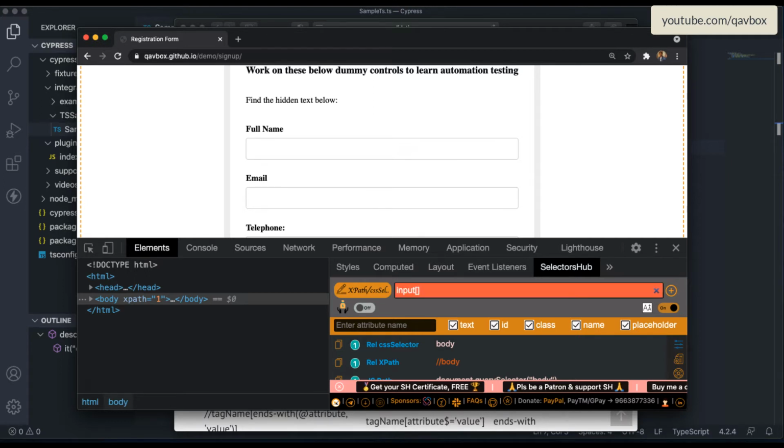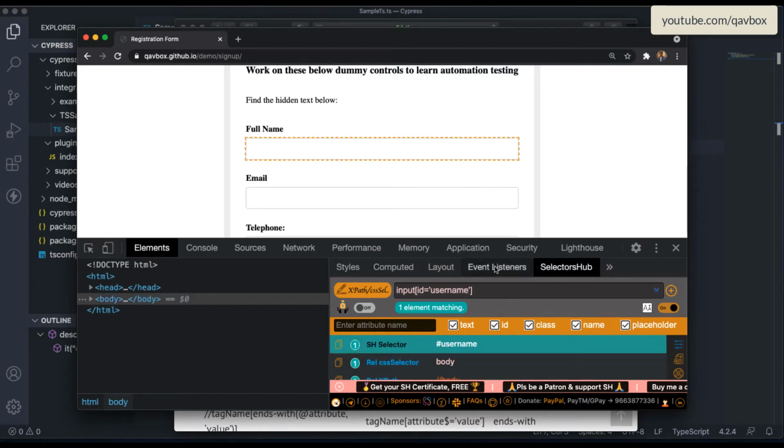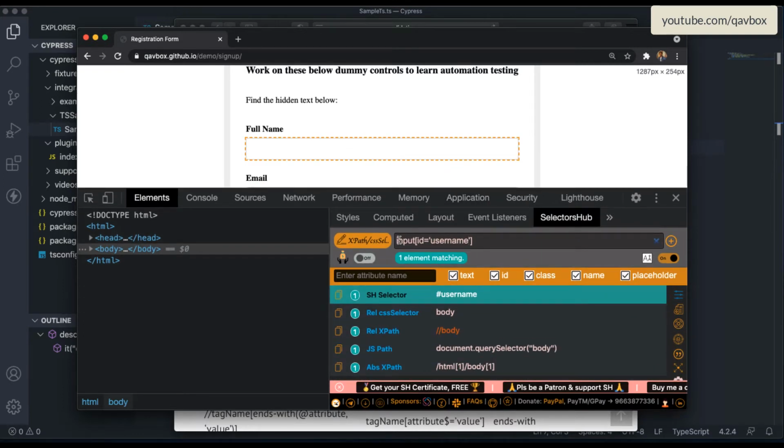Inside this I need to provide the attribute, let's say ID equal to some name. Here I'm giving ID equal to username, and you can see it is identifying the element: input, and then in square brackets ID equal to username.